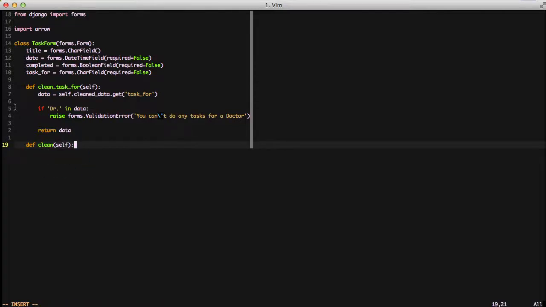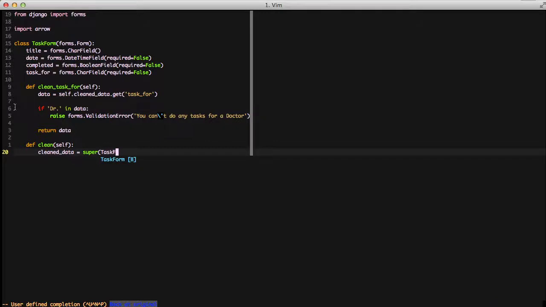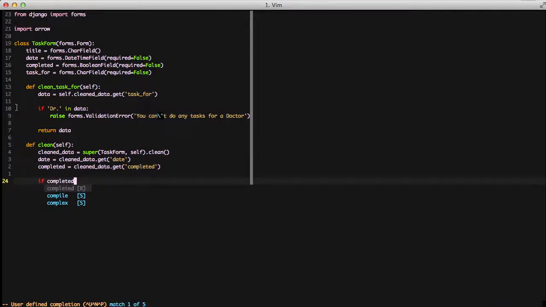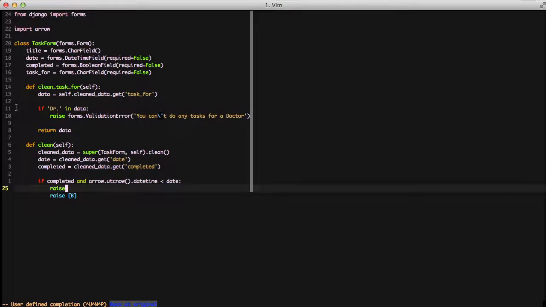When you do this, you actually have to call the constructor of the parent object, because you might have other validation that needs to take place beforehand, and this returns us our dictionary of all of our clean data. From there, we need to get our data, so we'll do a clean data.get to get our date, a clean data.get to get our completed status, and then finally we'll do our validation check to make sure that no future dates have a completed check mark checked by doing if completed. That checks that the check mark is checked, and then we check whether the current time is less than the date. Then we'll raise our validation error and give ourselves a message.